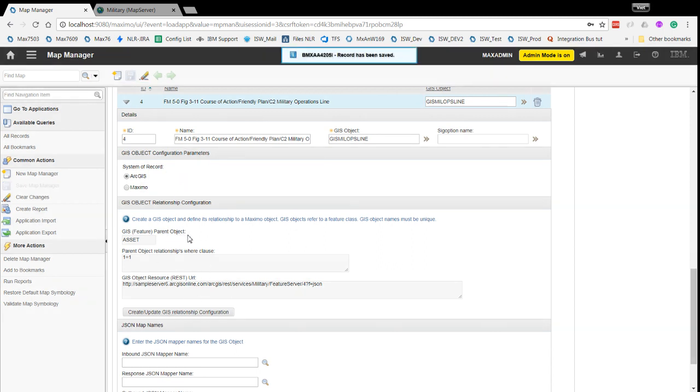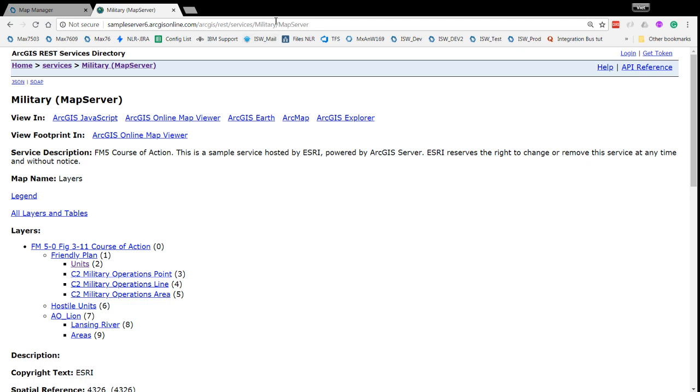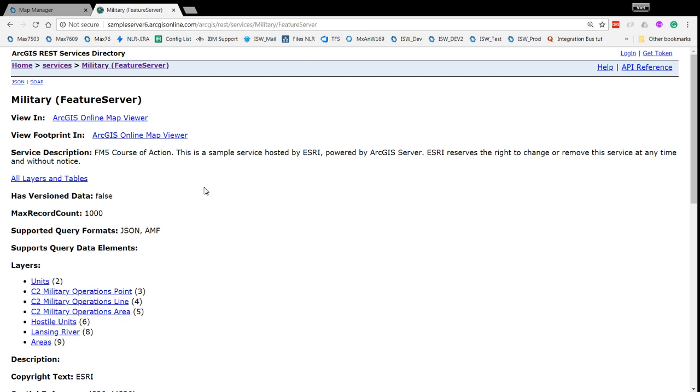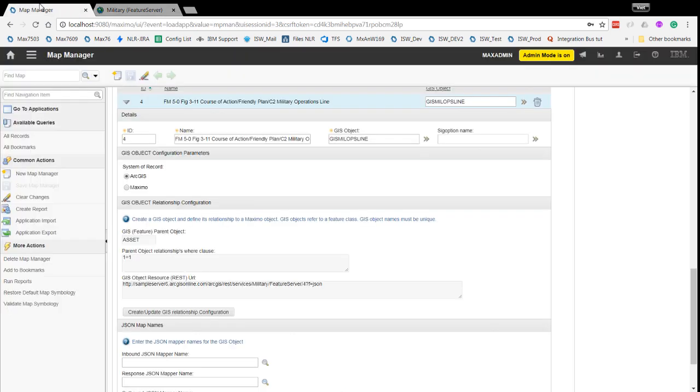So in order for this to work, we have to ensure that the map server has an associated feature server. In order to do that, in this case, if I go back here, I can see that there is an equivalent feature server associated to this map server. But in the case you are provided with an address to a map server without knowing whether feature server is enabled, you can change the root map here to a feature. And if you can get something in return, then feature server is enabled. If feature server is not enabled, then you have to ask your GIS provider to enable it before you can use this automatic creation configuration functionality.